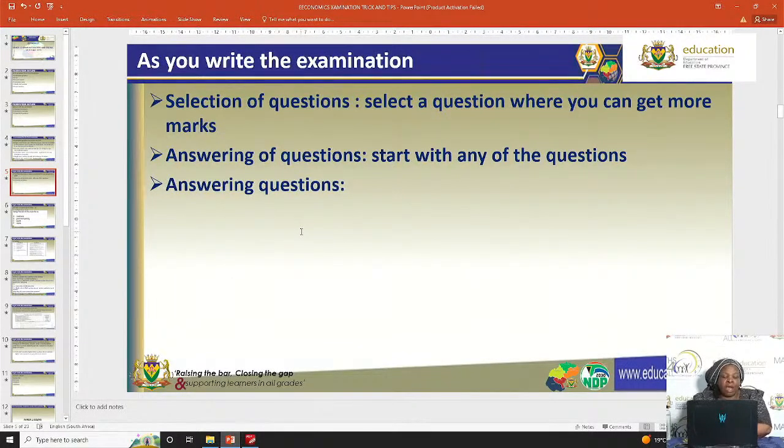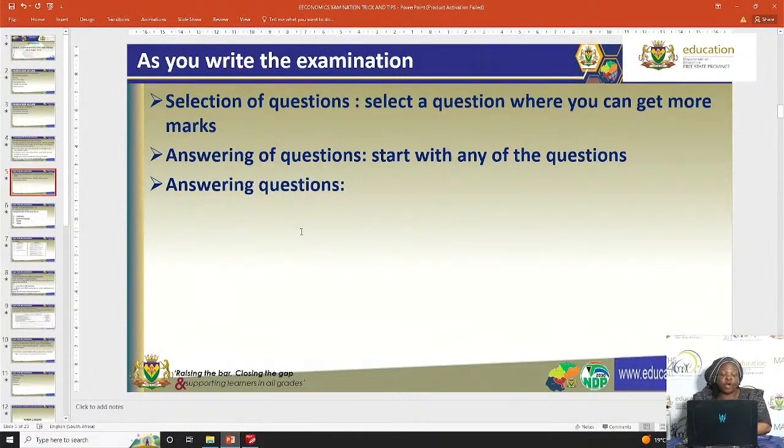Right, now you are set to start responding. You must answer the questions now. You don't have to start with question 1 per se. If you realize, for the essay, I can still remember my mind map, I can still remember my content, so I want to start with the essay, you are allowed to do so. You can have question 6 as your first question, or question 5 as your first question, or whichever you prefer to start with.